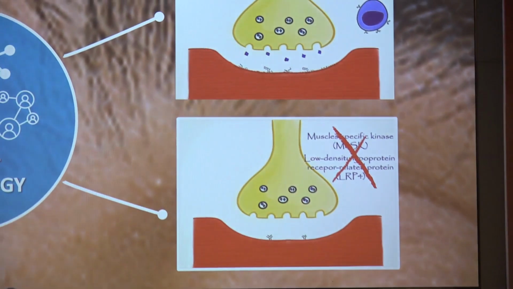The pathophysiology, coming to that, as you know, at the neuromuscular junction, the acetylcholine that is released binds to the receptors. But in myasthenia, you have receptor antibodies which destroy these receptors, resulting in accumulation of acetylcholine and no generation of the action potential at that junction, and hence the myasthenia develops. So what are the other important aspects? We have to know that these two proteins, the MuSK and the LRP4, are important in the construction of the receptors, and these are absent in cases of myasthenia.